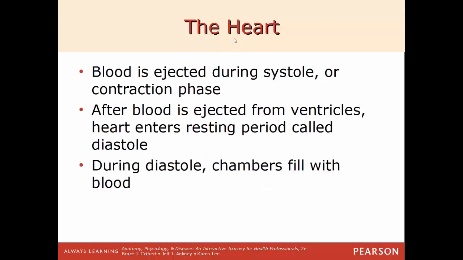Now, blood is ejected from the heart through a contraction phase called systole. After the blood is ejected from the ventricles, the heart enters a resting period called diastole. So during diastole, chambers will fill with blood. So that's why your blood pressure readings are the systolic pressure over your diastolic pressure: the force of the contraction of the heart versus the force of it relaxing and filling with blood.